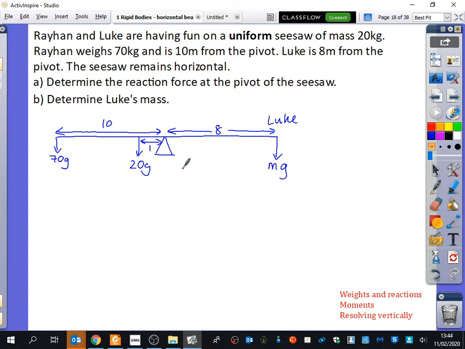So it's not even a real-life seesaw. I don't know where Rayhan and Luke have found this seesaw, but it's 18 metres long, and it's not even got the pivot in the middle. So it's gone a bit weird, strange. There's something else that's missing. Yeah, the normal reaction. Because if you were that seesaw, if you were the beam, remember we're always pretending that we're the beam, you would feel a weight pushing down on you here.